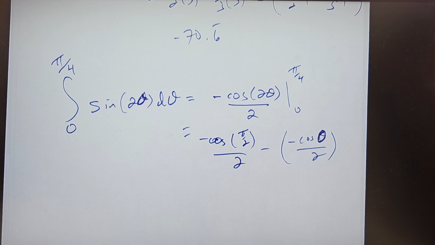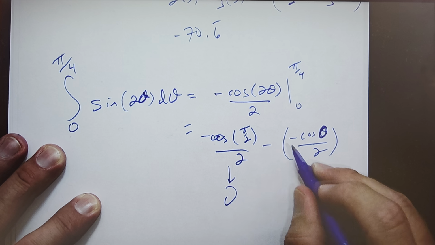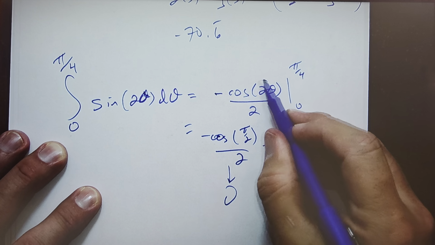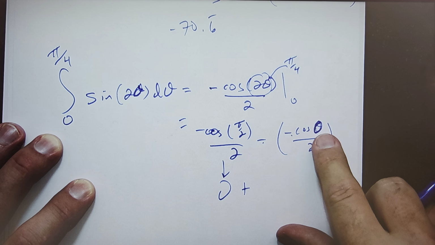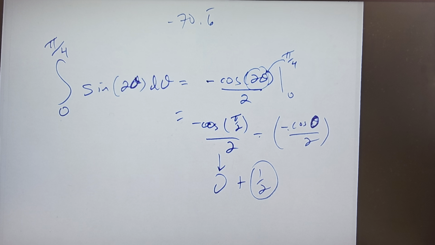What is cosine of pi over 2? 0. Beautiful. Cosine likes x. Pi over 2 is on the y-axis, so of course it's 0. No part of the y-axis is x. So that's 0. Minus a negative is plus. Wasn't it pi over 4? It was, but what's the first thing I do to it when I plug it in? Oh, yeah. Okay. Plus, what's cosine of 0? 1. So the area from 0 to pi over 4 under sine of 2 theta is 1/2, which is neat. I've declared it as neat, so it is so.